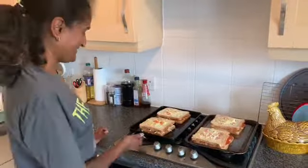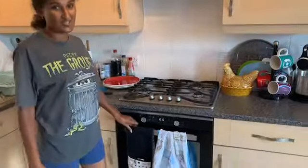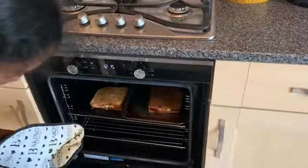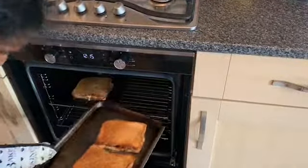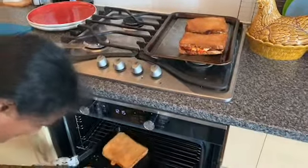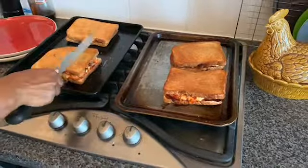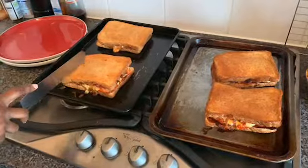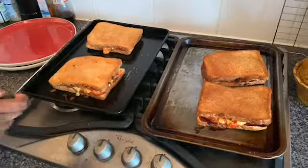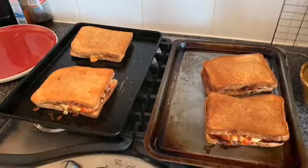It's been about 20 to 25 minutes and we've been checking on it. Let's turn them over just so you get a nice color on the other side. Maybe next time we can get a weight to press them down. If you listen you can hear that crispy sound — it sounds like fried bread at a fried breakfast. Anyway, there you have it guys — this is our own version of a pizza.